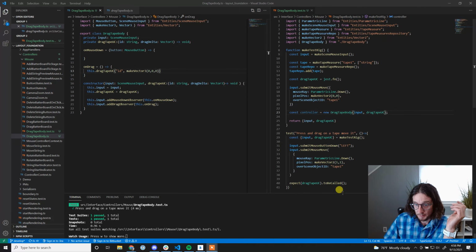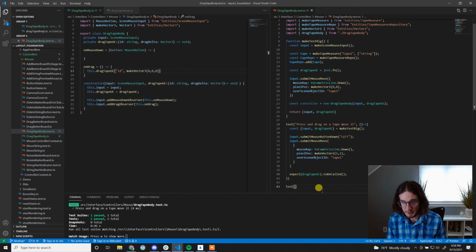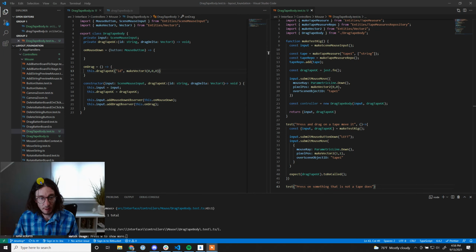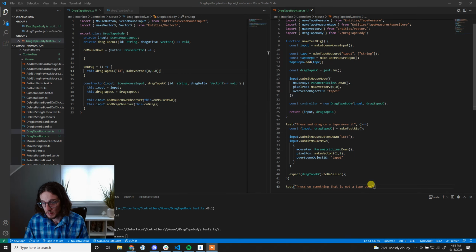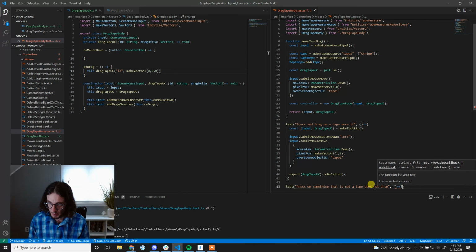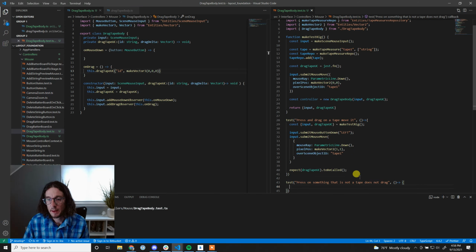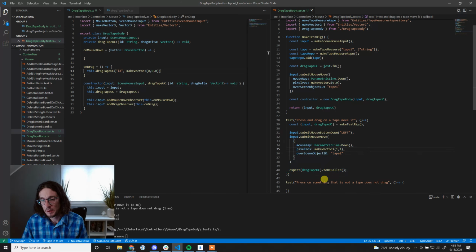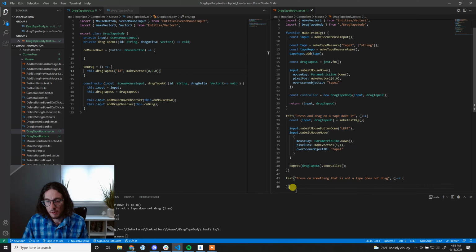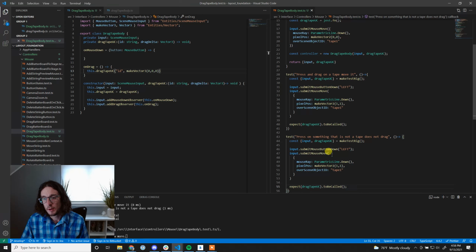Let's do the next check. Test: press on something that is not a tape does not drag. Essentially we're going to do this.